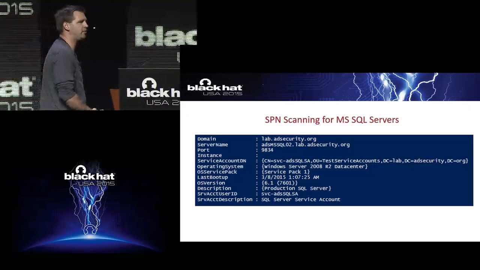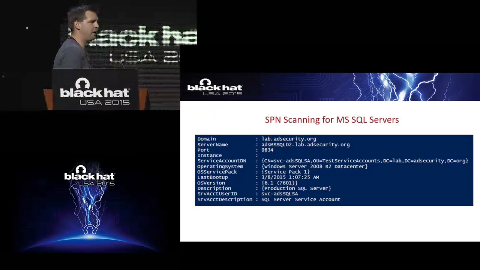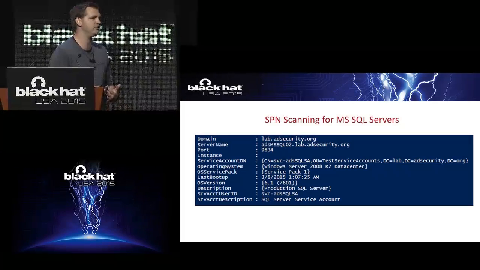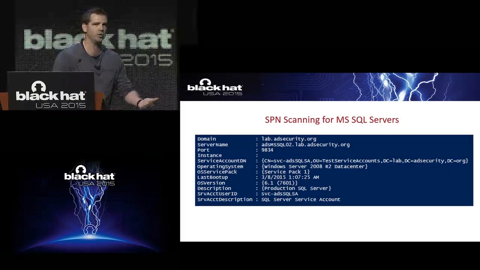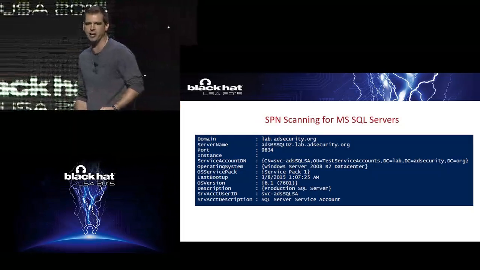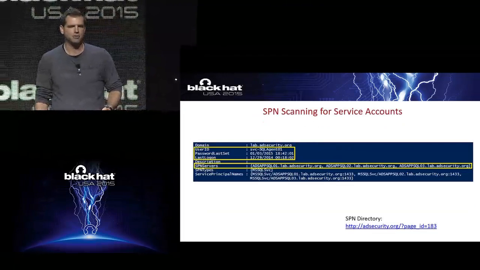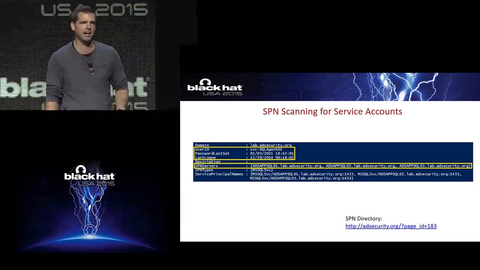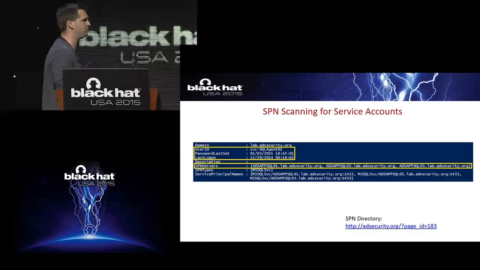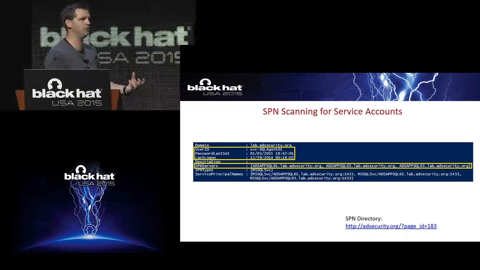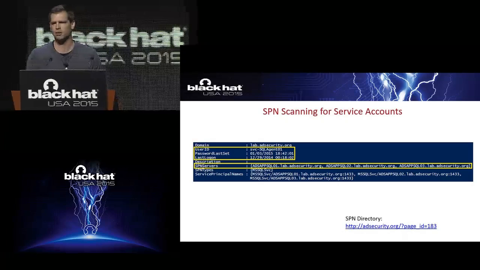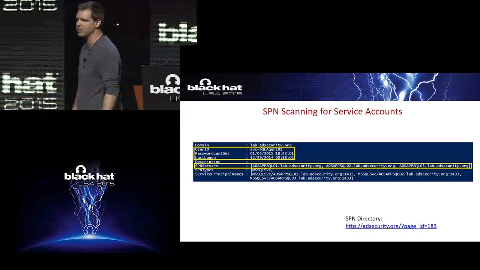I can SPN scan for every SQL server in the domain or the forest. When I do this, I get information about every SQL server, including the port it's running on, or an instance name, the SQL service account that's there. So this means I can also SPN scan for service accounts. Well, that's really useful. What if I can find the SQL service account that's the account that is the administrator on all of these SQL servers? Here I have 3. Okay, what can I do with that?